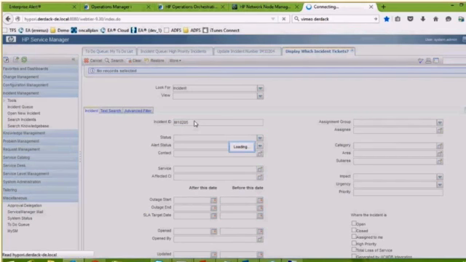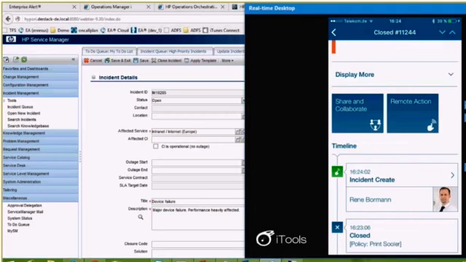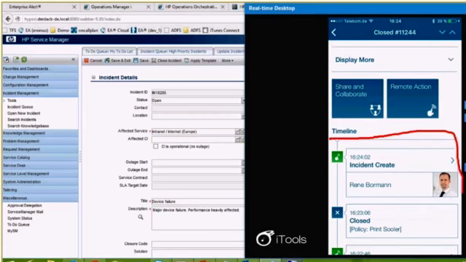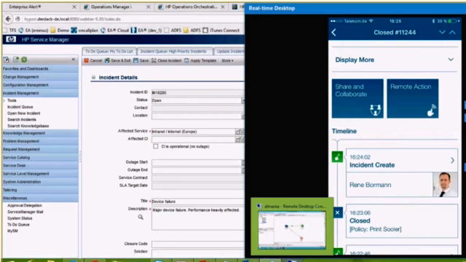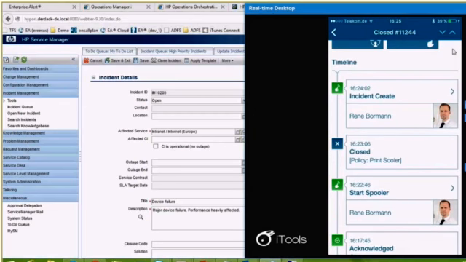This is actually the default information from the parameters, and you can see you have it here in your HPSM system, and you created it from within the mobile app. And again, this is all logged and kept in a timeline for future reference, so that you always have an audit trail of your troubleshooting and incident handling activities available.